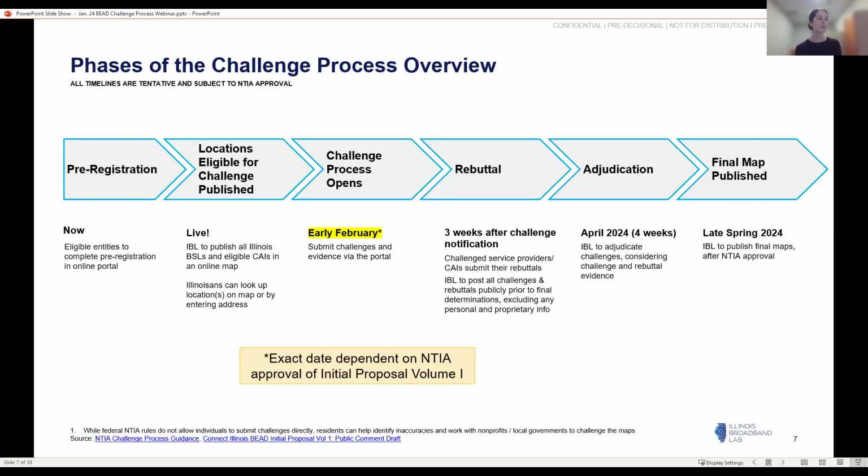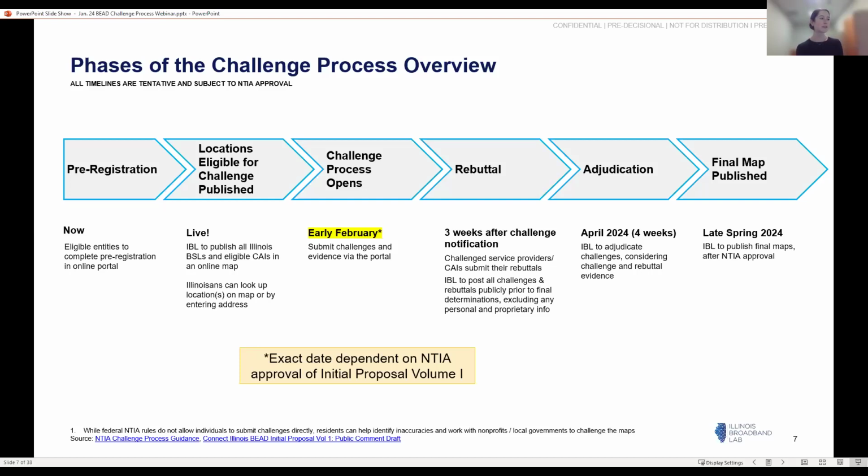I've received lots of questions about publishing CSVs behind the map, and the answer is yes. We'll be publishing a list of unserved and underserved location IDs. So for those who have access to the fabric, you'll be able to do some matching and analysis there. We'll also be publishing our final list of community anchor institutions, how they're categorized, and then their eligibility status based on broadband availability. So we'll talk about that more today.